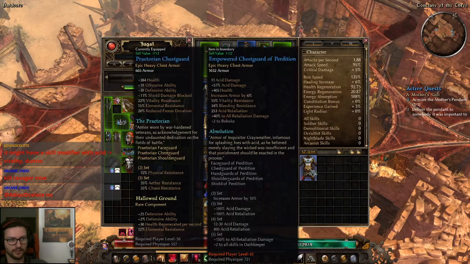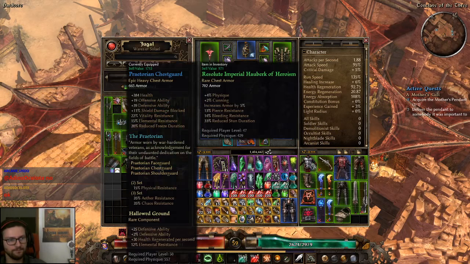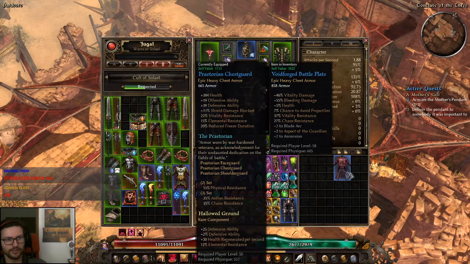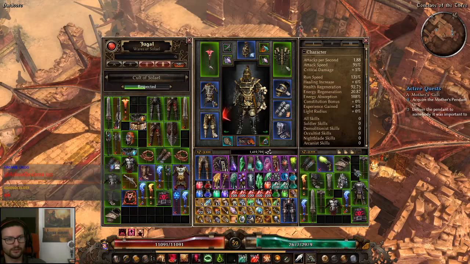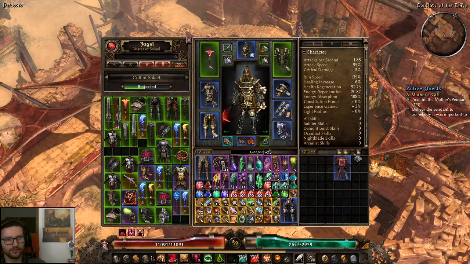Also, if you're playing an asset build, you want to switch from normal perdition to empowered perdition by level 65. But yeah, for the build I'm playing right now, there's nothing really of interest here, to be honest. All this is kind of garbage.